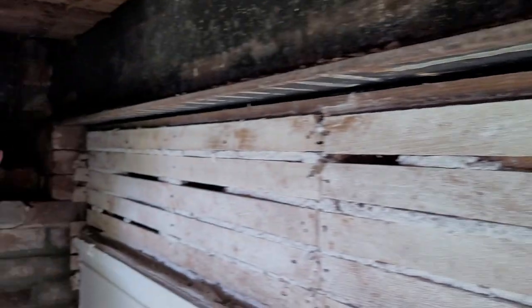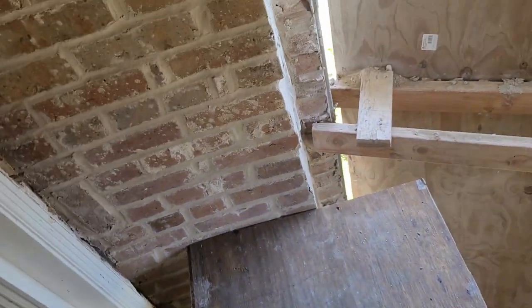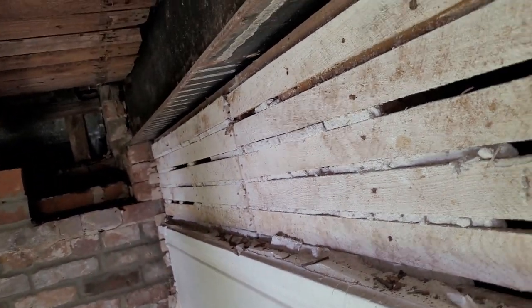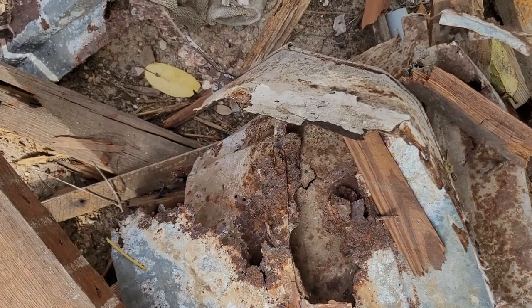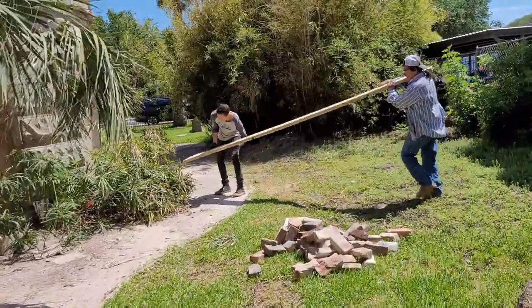Right here is a little bit of rust — not too bad. Maybe a little bit of rust, but not too bad. That's the back of the gutter. I don't know why there's not two more rows of bricks here. It's time to do a little more demolition. You can really see just how rusted some of that steel was. And after we got things cleaned up, it was time to bring in the new lumber and get started on rebuilding everything.